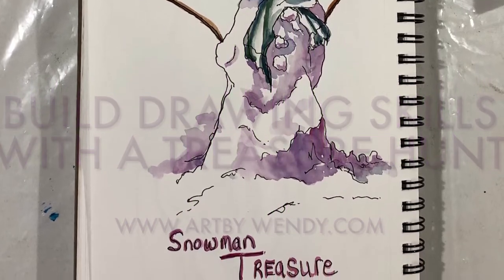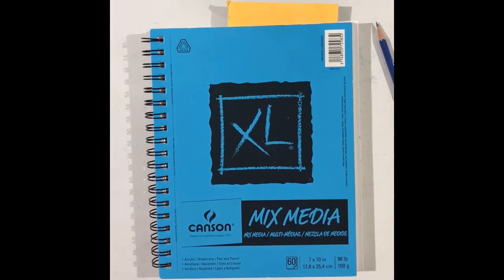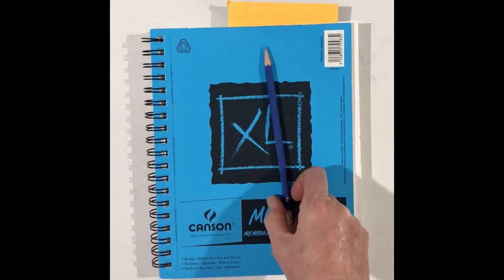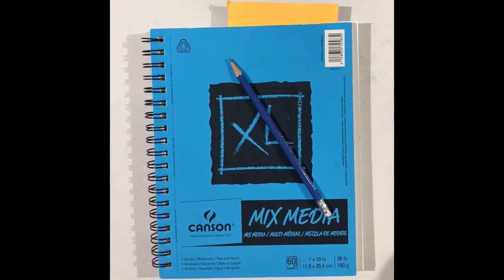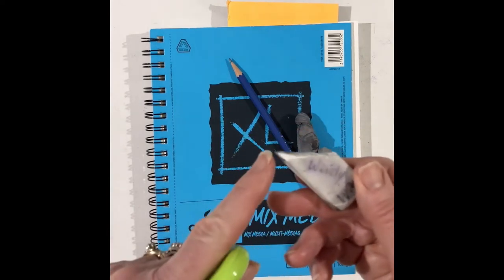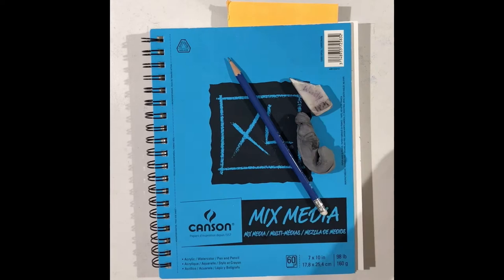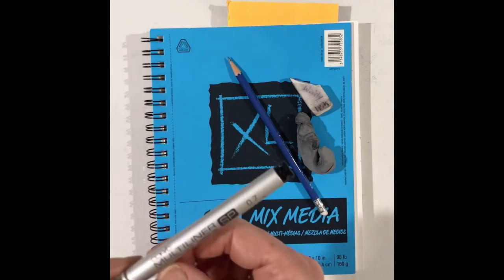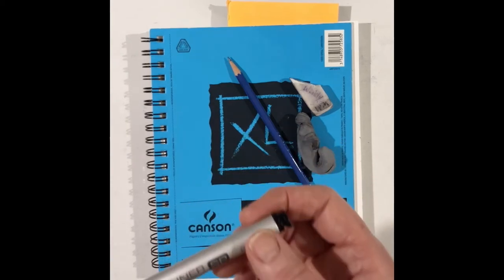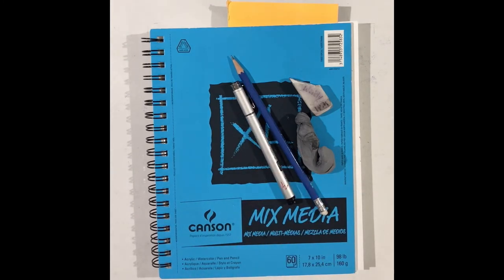I like to use a multimedia sketchbook to do my work in. That way I can do it with a dry medium or a wet medium, whichever I like. You're going to need a pencil — just a normal HB pencil is fine. Then of course a kneaded eraser, and I like to take my vinyl eraser and just cut it on a diagonal so that I have a nice sharp point in order to do some erasing with. So I've got my two erasers, my pencil, and I'm going to also use my pen — I have here a Copic Multiliner pen, a .07, because I want to do mine in ink. You don't have to do yours in ink. And what we'll do after we do some drawing, we can decide later what we want to do for color, or even if we want color or not.